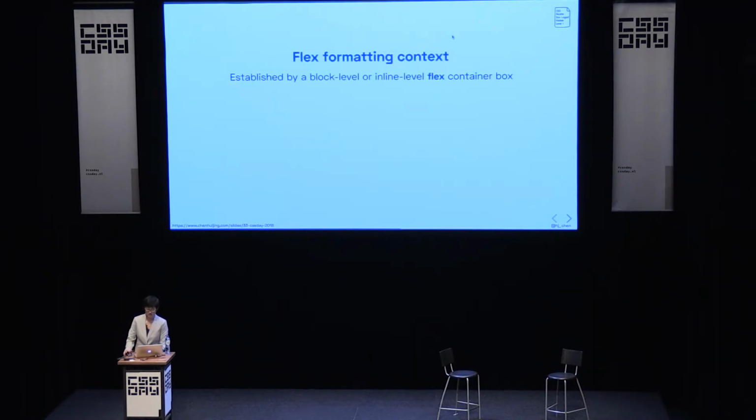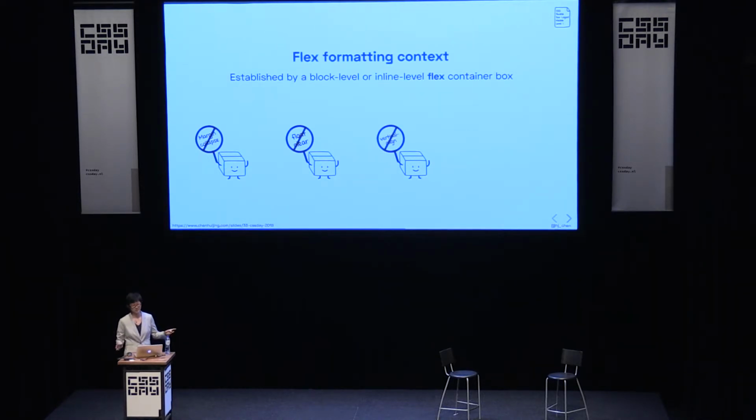Moving on. And now we move on to one of the newer formatting contexts, the flex formatting context. So different formatting context, different set of layout rules. Some of the highlights of the Flex layout model include the fact that the Flex container's margins will not collapse with those of its children. Float and clear do not apply to Flex items. Vertical align, no effect on Flex items either. Flex items can still be taken out of flow with absolute positioning, and Flex items are Flex-level boxes, not block-level boxes.